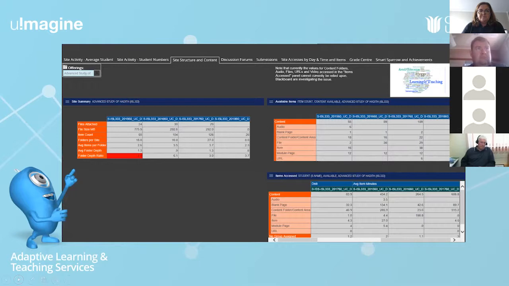I check the dashboard to see any changes in student engagement, content, forums, general access to the site. In some cases, I've actually encouraged subject coordinators to engage their students in a mid-session student survey using Google Forms as a way to collect that. And then we compare it to the dashboard. And more often than not, it actually aligns with the results in the dashboard. And I'm happy to report back to the ALTS team that it gives the dashboard more credence.